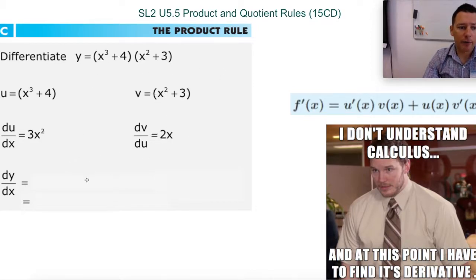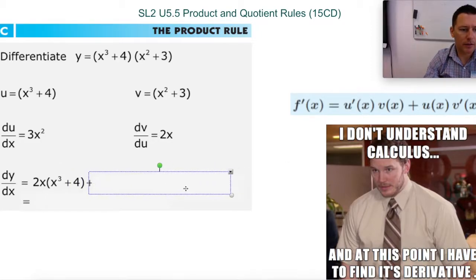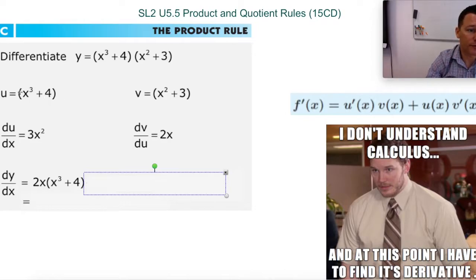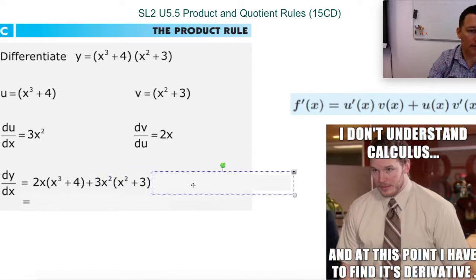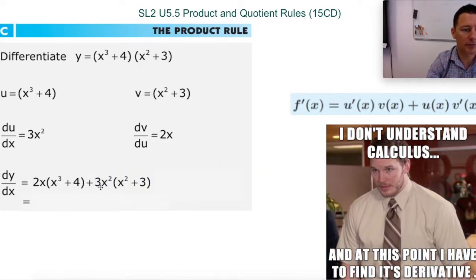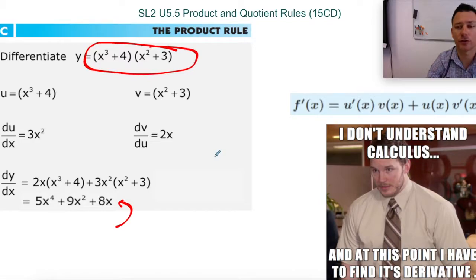From there, we can follow the product rule, which says we take the first times the derivative of the second, that's this piece, plus the second part here times the derivative of the first. If you simplify that, distribute in, and clean it up, it should turn into that. And so this is the derivative of this function once it's been cleaned up.